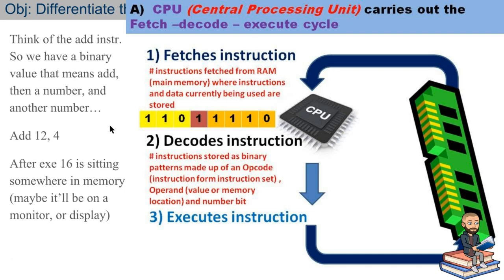So we're almost done here. Let me just put this in another way, another visual. Instructions are fetched from RAM, which we also call main memory. And this is all where instructions and data currently being used are stored. So the CPU fetches that and then needs to decode that. In order to decode, the computer, the CPU, is looking at the binary patterns that make up what's called an opcode, for example, like the summing operation or adding operation, adding two numbers together. And you can find these opcodes in manuals. Then the CPU needs the values it's operating on, and that's when the execution occurs.